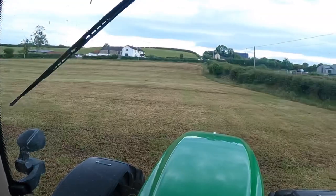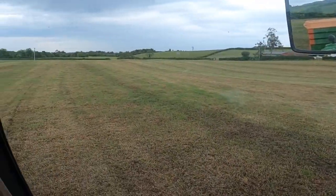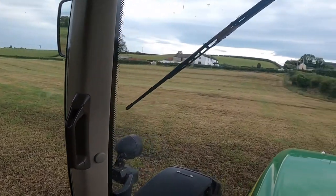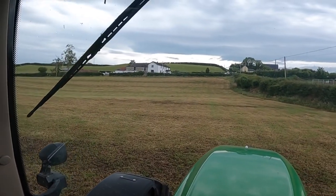Has started now just to wash in the slurry. Hold on, I'll take this camera down and show it to you. So you can see slurry is just starting to wash in a little bit. It's starting to green up a little bit as well. And yeah, it's a good time now to try and get our fertiliser out.